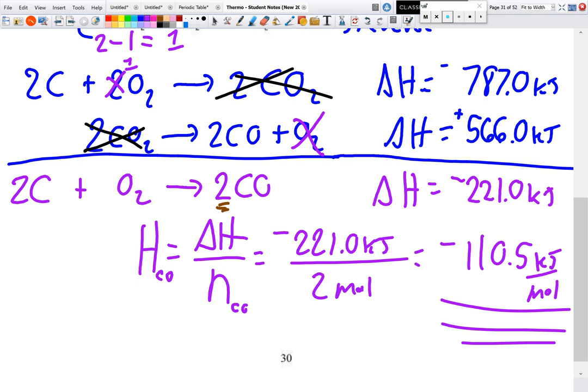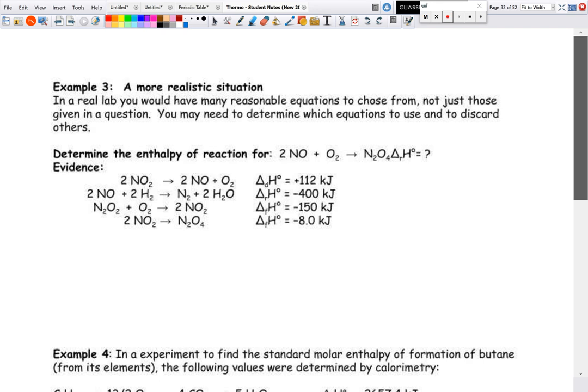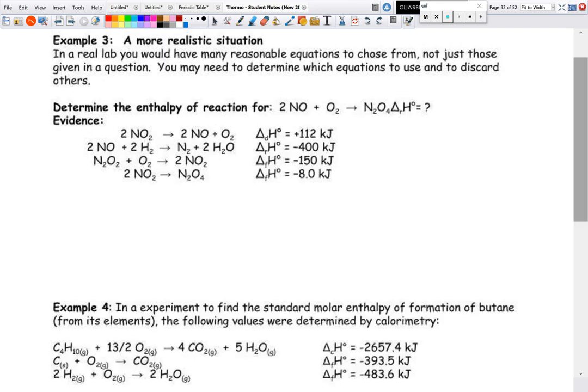Now, once again, this is more of a realistic example just because we weren't given the equation first. Now, on the next page, it does say, once again, a more realistic situation. And by realistic, it means lab. So if you're ever doing research or anything like that, there's a chance that all the given equations aren't going to be nice and neat and ready for you. You need to scour some books, scour the internet, and try to find equations that you can use to manipulate in order to solve for Hess's law. So let's look at them. Now, I'm only going to help you start this question, and then I want you guys to try to finish it. And then I'll have the answer up in a little bit as well.